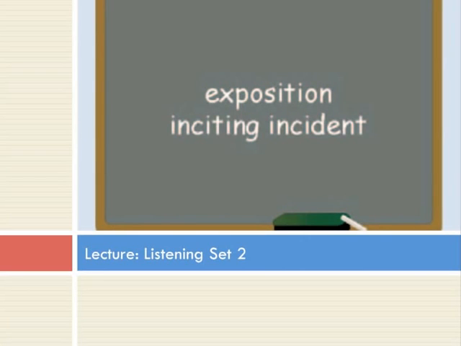The next key element of a well-made play is referred to as the inciting incident. After we have the background information, we need a key moment that gets things moving, that really makes the audience interested in what happens to the characters we just heard about. So, for example, after the two servants reveal all this background information, we meet the young man, just as he first lays eyes on the beautiful young woman and immediately falls in love. This is the inciting incident. It sets off the plot of the play.